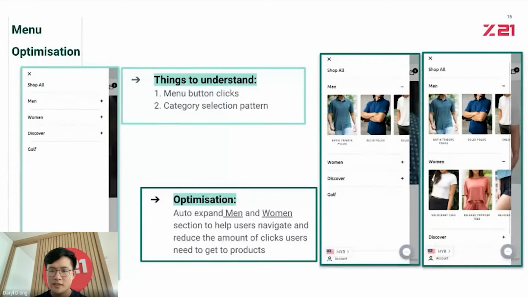One thing that is worth looking into is how many percent of your users are clicking on which buttons, because you guys actually split by gender, right? Men and women. I think fashion is very important to split by gender. Typically, we will also have one tab for promotions. For any promos that you're running, it can be evergreen promos, it can be time-sensitive promos. Yep, and there's a sport-related button as well. It's called golf. I'm not sure how many people will actually click on this, given there is only one selection, right?